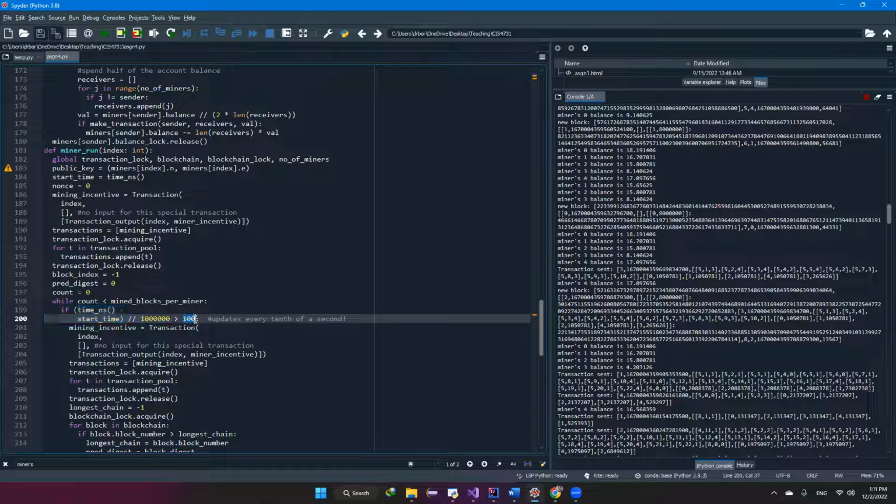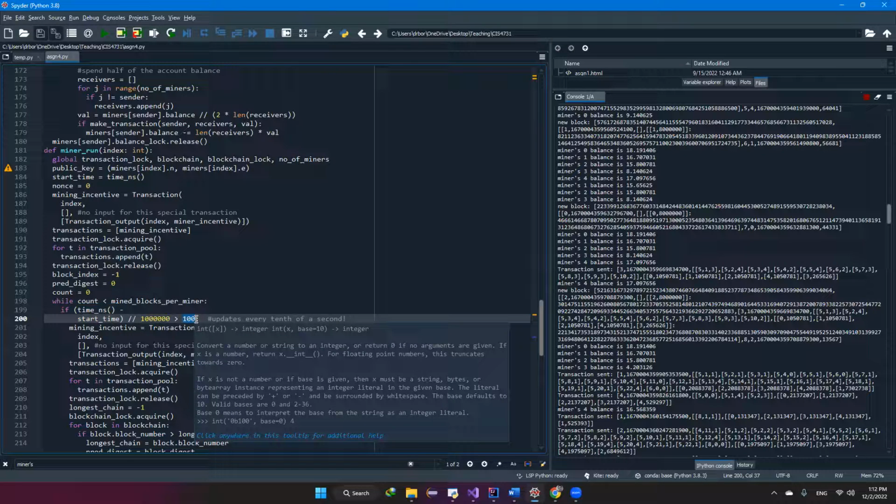And then I compare that with 100 milliseconds, right? That means what? 100 milliseconds is 1/10 of a second. So I first calculate the window that has passed since the last operation and convert it to milliseconds. And then I said that should be greater than 100.